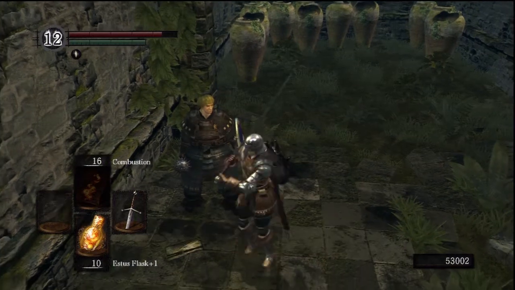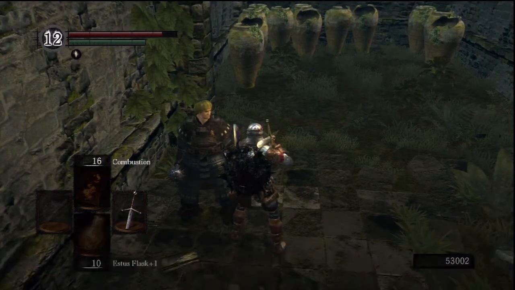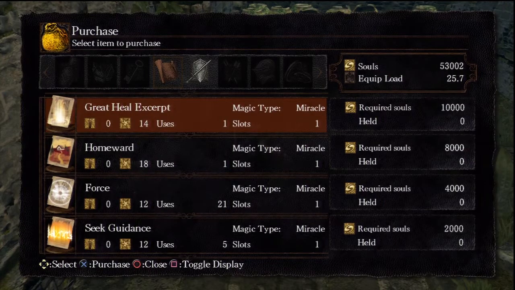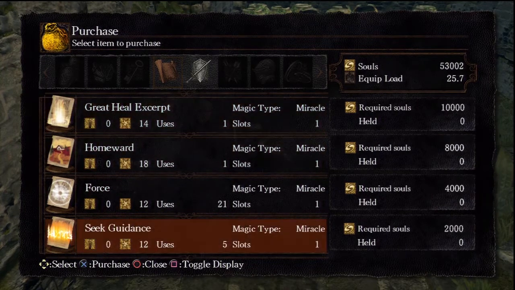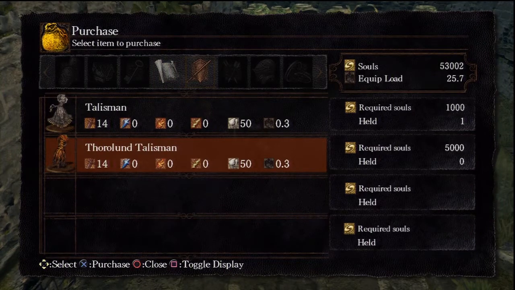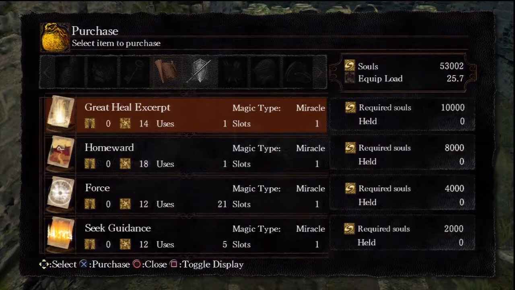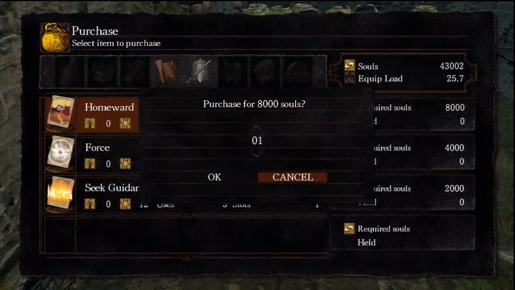And lastly, we're going to come up here and talk to Thorland. I haven't actually gotten any of my other miracles yet, so we're going to go ahead and get those from him, check out his inventory and see what else he's got. But yes, we're going to go ahead and buy all of these.